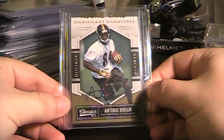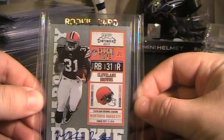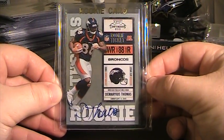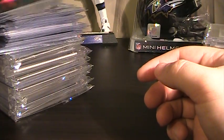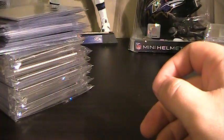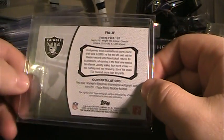First is this Antonio Brown for the Steelers from 2010 Classics, numbered 124 of 499. Not numbered, on-card Montario Hardesty from 2010 Contenders Auto. Also not numbered, this Demarius Thomas on-card auto from 2010 Contenders. I just pulled this one recently — bought a single pack of 2010 Threads at the card shop and got this Riley Cooper Auto, numbered 77 of 499. Also, Jacoby Ford from Rising Rookies, not numbered.